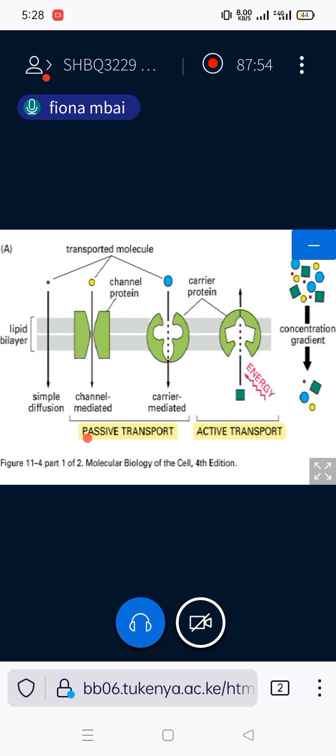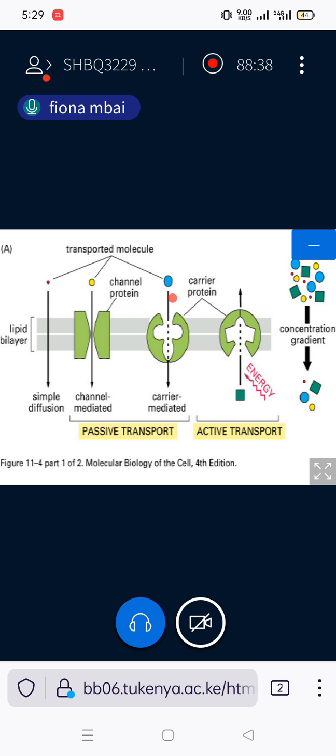Now, what's the difference between passive transport and active transport? And I put this here because we learned it in this book. Again, the same book which we used for molecular biology. The lipid bilayer, simple diffusion, movement of molecule, this little black dot across the membrane. Those will open and allow the molecule to pass through, and that is referred as channel mediated, and it is the first type of passive transportation.